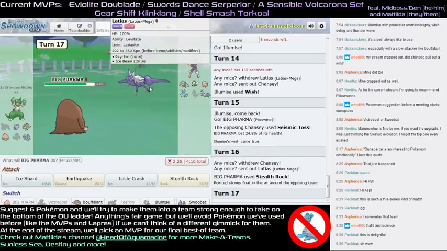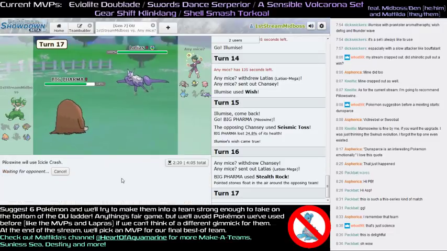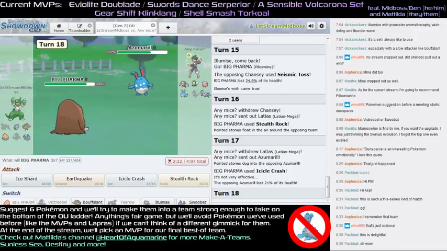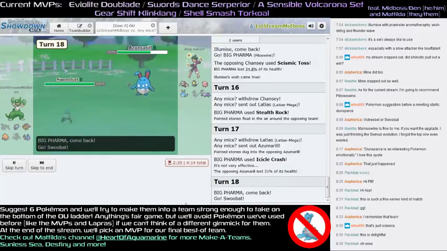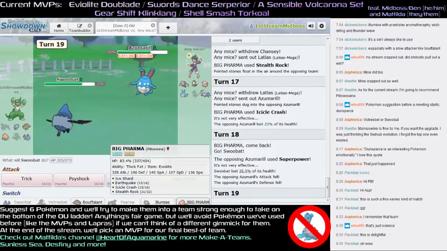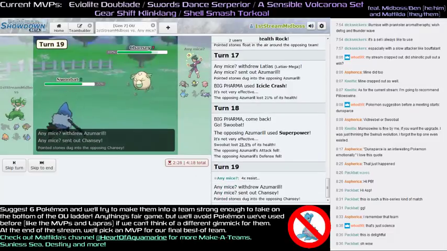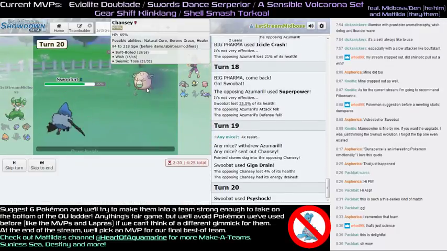Ooh, we need a dragon type to switch then. Yeah, do we want to think they're being clever, or should we just Icicle Crash? Just Icicle Crash. Okay, we can't do anything about Inazuma, or can we? Switch into Swoobat and try and Giga Drain. Well, we'll Giga Drain off something. We've got Psyshock, that's true.